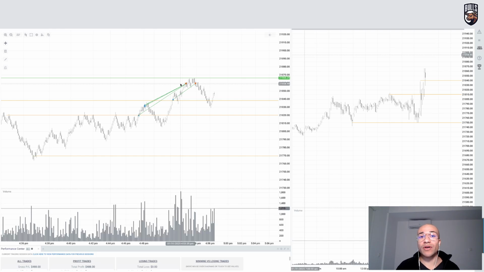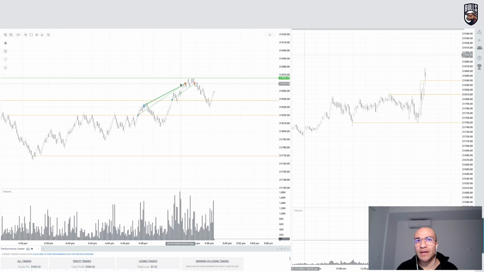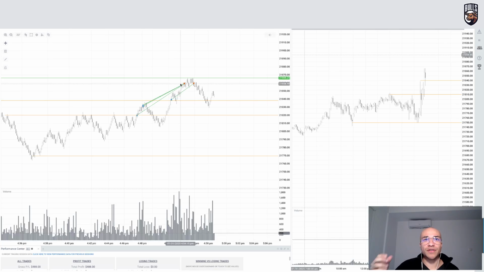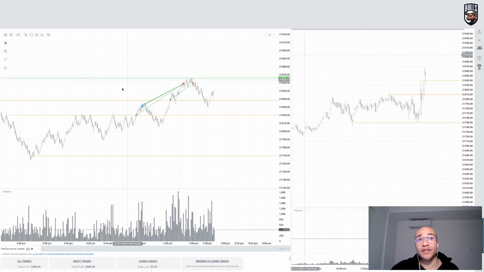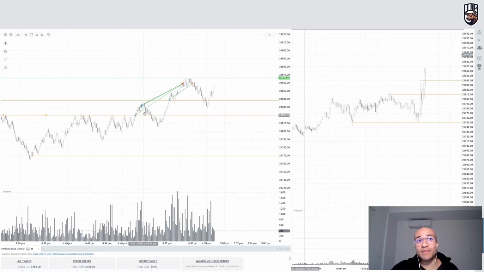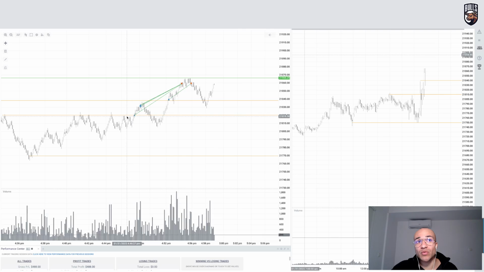In the beginning there weren't micro contracts at all. I don't exactly remember when micro contracts were introduced, but this gives retail traders, and traders that are just starting out and need to trade with tighter risk, more room, more flexibility, and takes off a lot of stress. If I would have been tied to one mini contract right here with my initial position at 820, if it would have moved 10 points against me, I wouldn't feel comfortable in that trade. But here with one micro contract, just getting slowly into my position, all good.